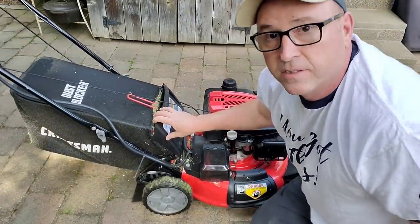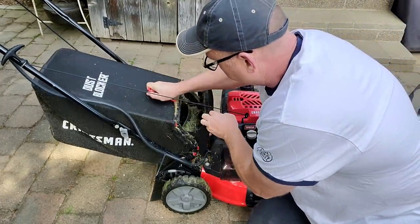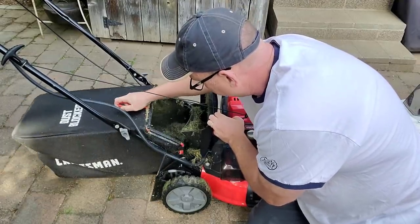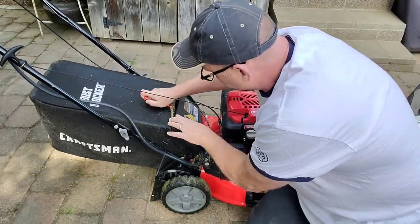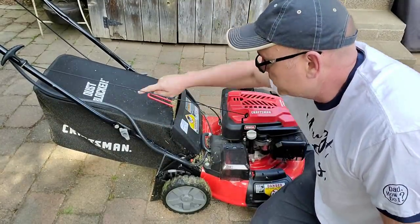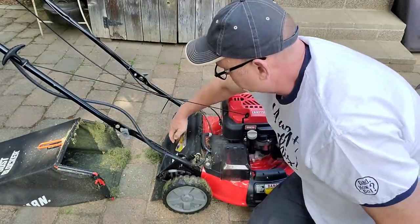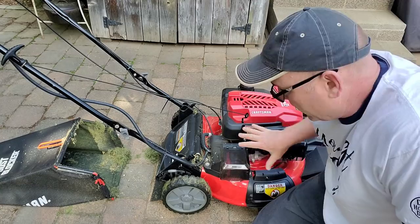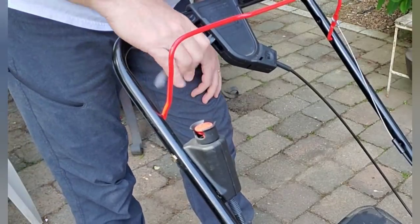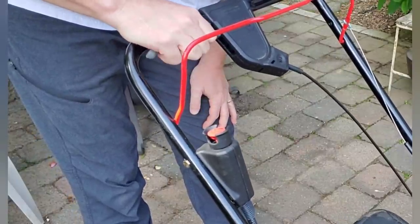Here's the bag. So when you're done, or when it gets full, you just lift this up and pull this out, to remove it, and then you just put it back. Kind of working backwards here. There you go. And then if you wanted to mulch, you would just remove that, put that down like that, and then that would just trap everything inside here, and then it would mulch.